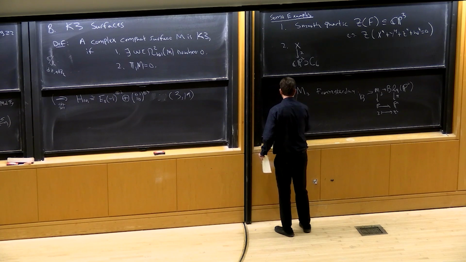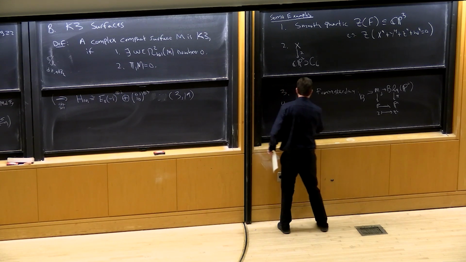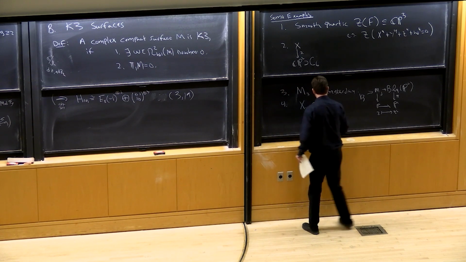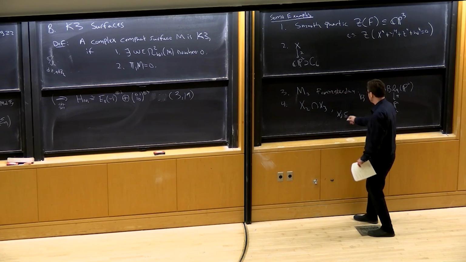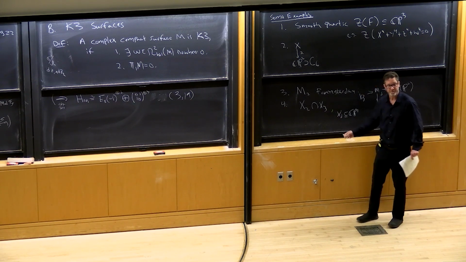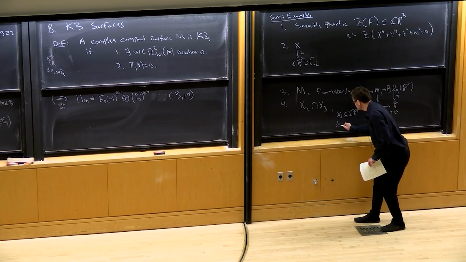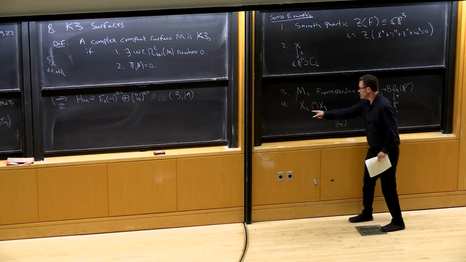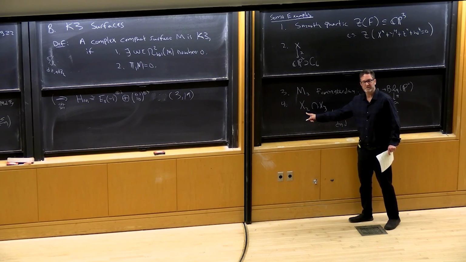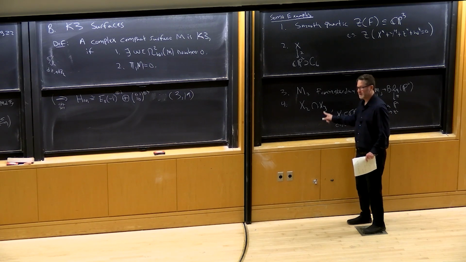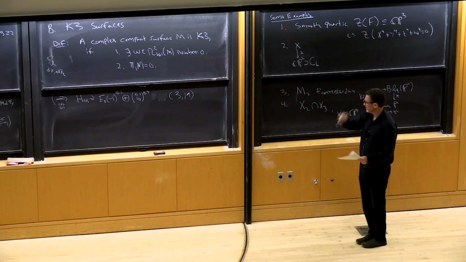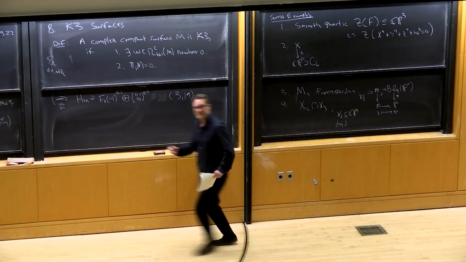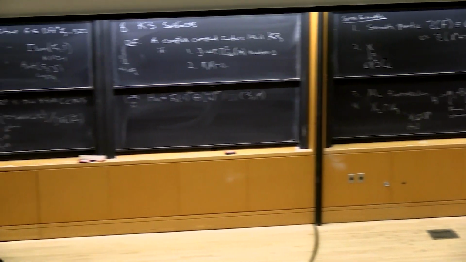And 2 more things I want to say. I'll just say this. The intersection of smooth hypersurfaces in CP4. So it's the intersection of 2 3-folds, a degree 2 3-fold and a cubic 3-fold. A quadric and a cubic 3-fold. The intersection is a K3. And finally, I want to do one more.